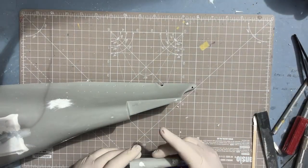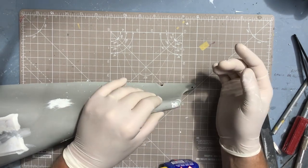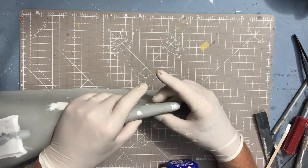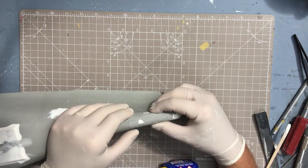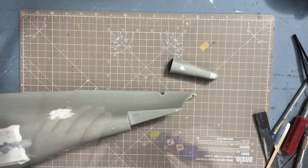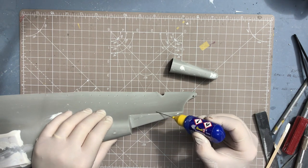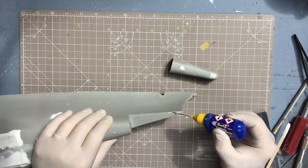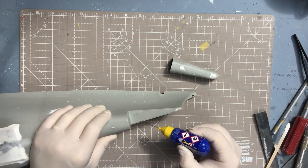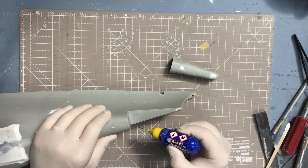Okay, let's get this bow section fitted now. Then I can leave the model for a day or so just to fully set up and the last cleanup before the next step. So plenty of cement on this. I'm not bothered at all about it overflowing. It's all going to need sanding down. It's a pretty poor fit, really.